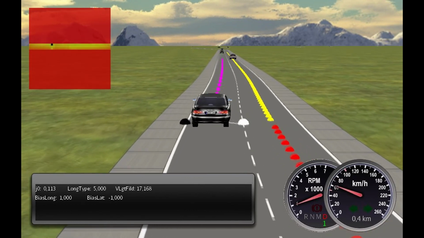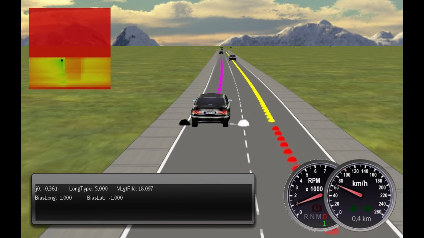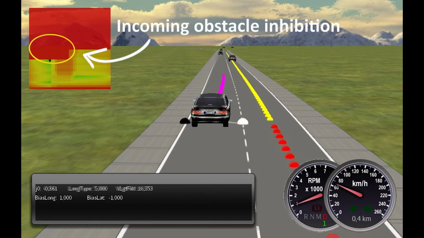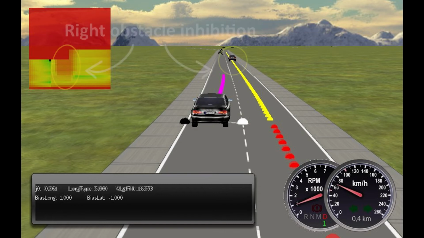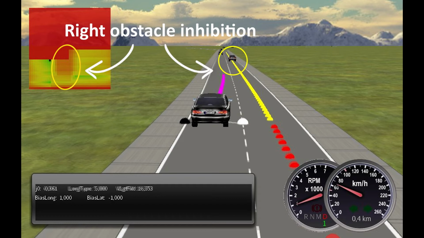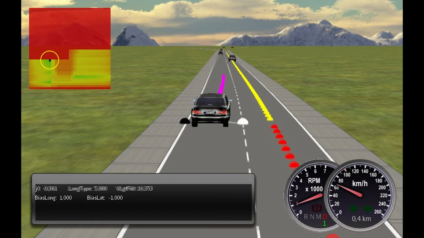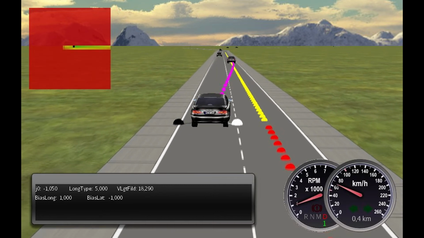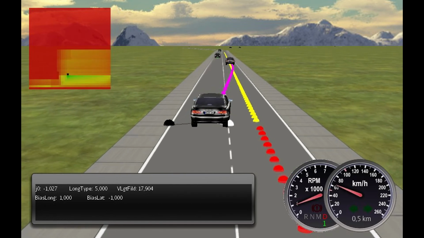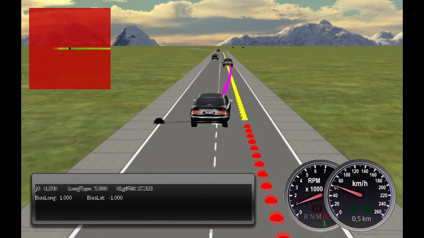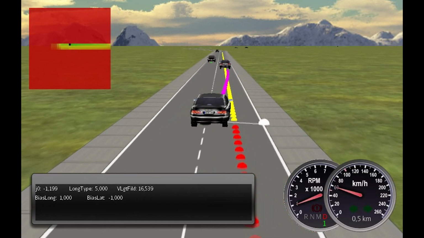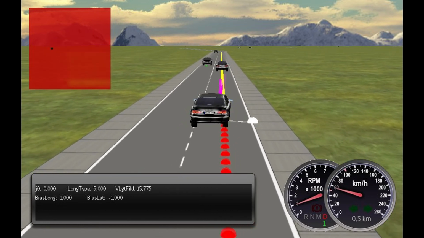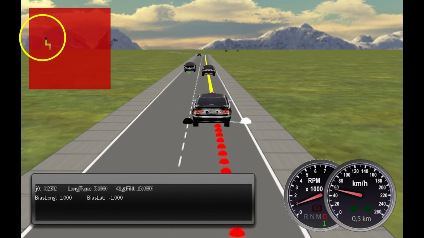As the car travels at maximum allowable speed on the oncoming side of the road, the agent detects an incoming obstacle and is aware of an obstacle on the right, which it knows it must navigate around. It decelerates and the right lane affordance becomes more salient. The agent knows that its only available option is to move right, despite its maximum forward and left biases set by the human request.